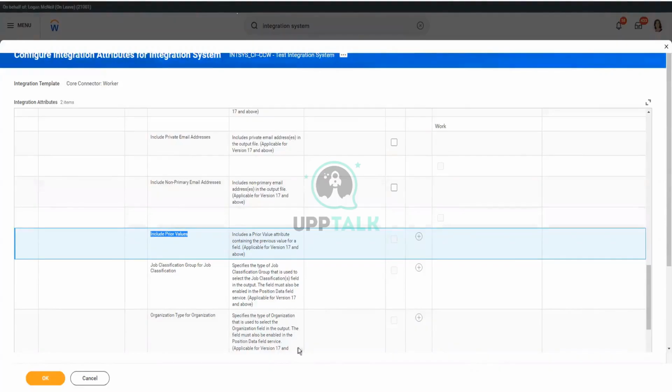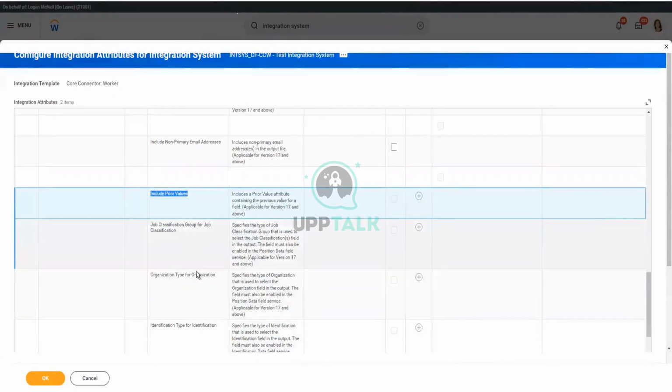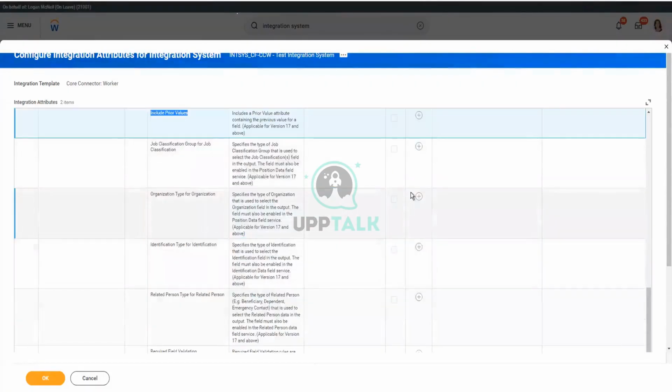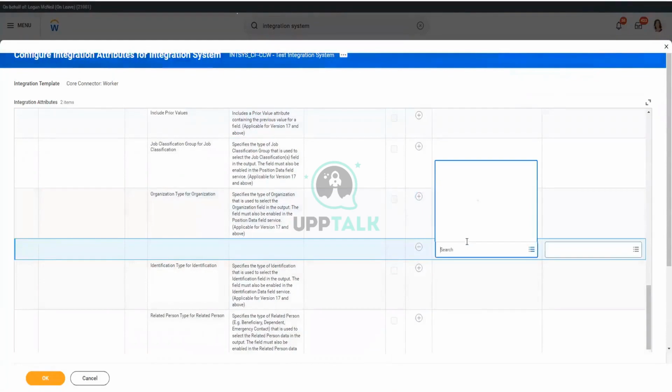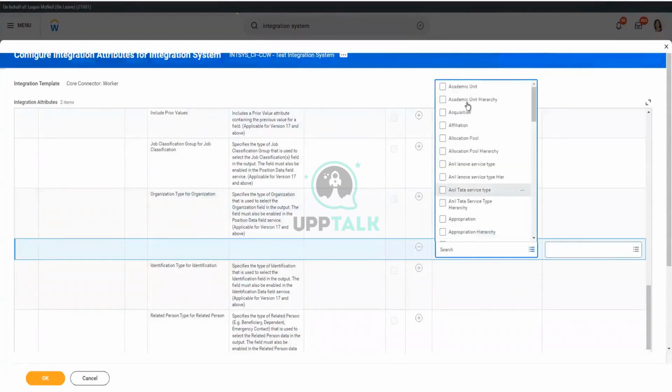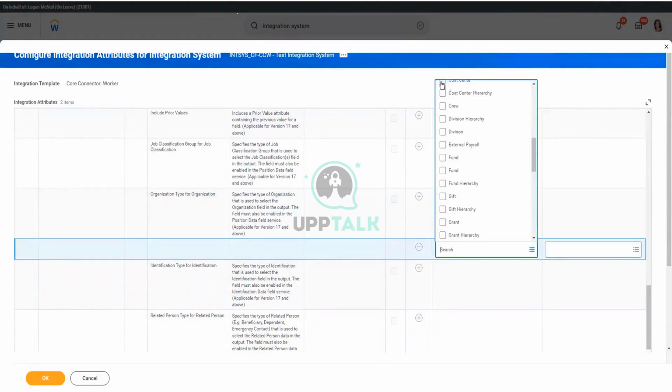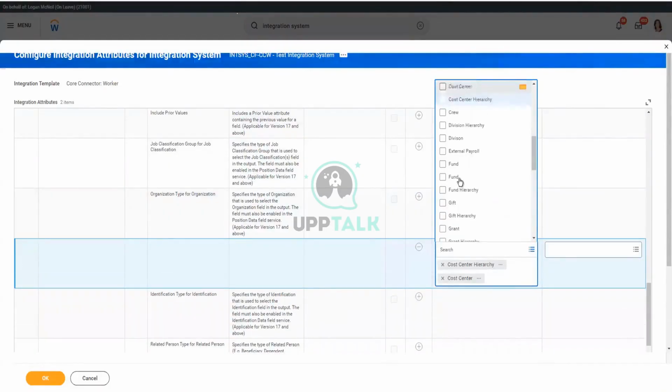For now, let's not enable this, but in the next round we can enable it and see how it feels. You can include the prior values, the one value prior that is current. For job classification group and organization types, say I want to specify that I would like to include organization types such as cost center hierarchy, cost center, let's say pay group, supervisory, location and location hierarchy.